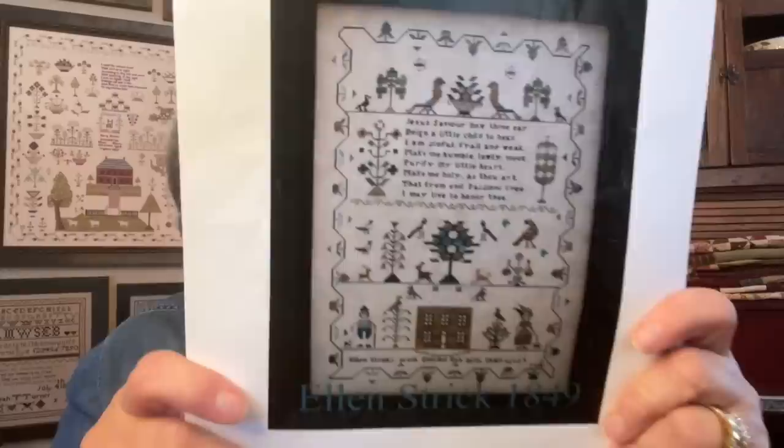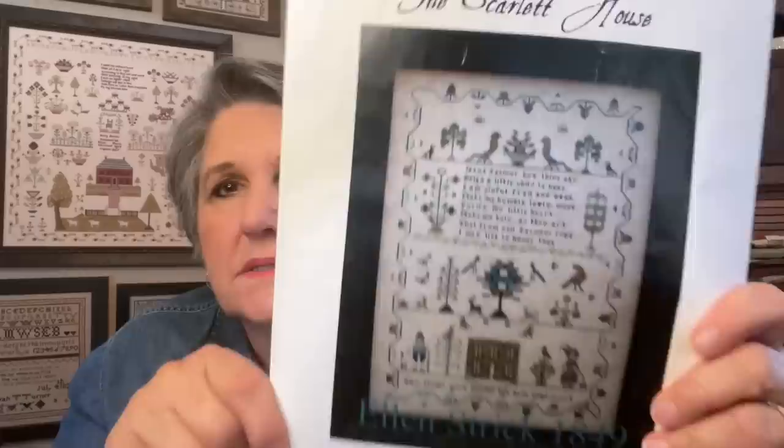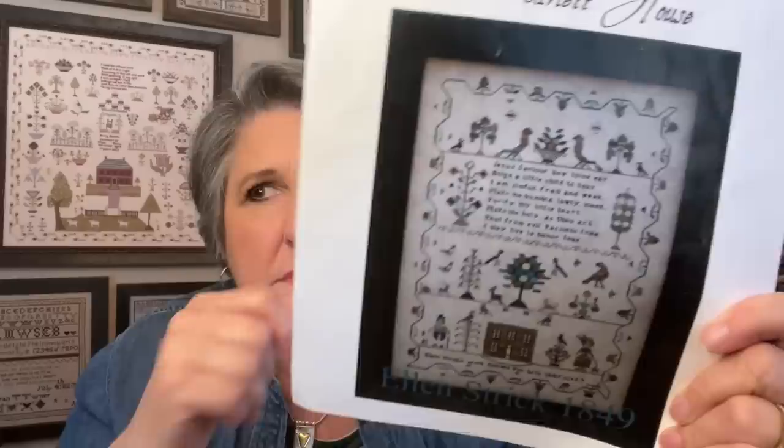That's one I need to finish this year just because. The last one that I said, I've never abandoned anything, I don't know. This is one of those charts that has a lot, not just words that are over one, but a lot of the motifs are over one. It's Ellen Strick, 1849. I started it in 2018 or 2019, something like that. It's my oldest WIP, other than Anne Grimshaw, which is pretty old. This one might have been 2018.